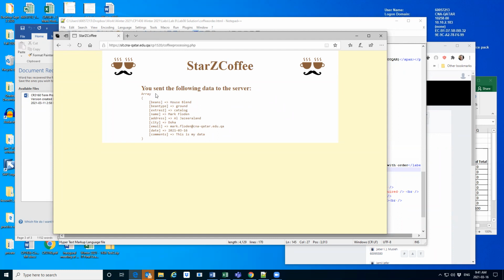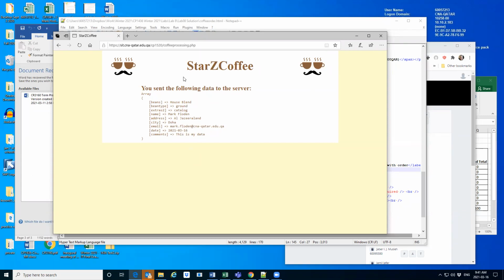And we can see that it's telling us that there's a bunch of data that has been sent to this server, and this server processed that data. Now, what would normally happen is the server would take that data and then insert it into an SQL table or multiple tables. And so we have a PHP programming language.